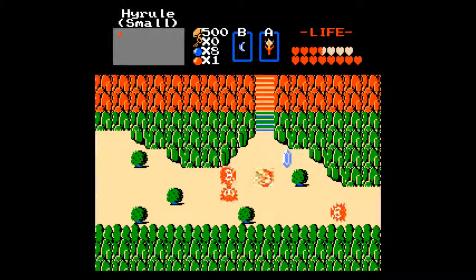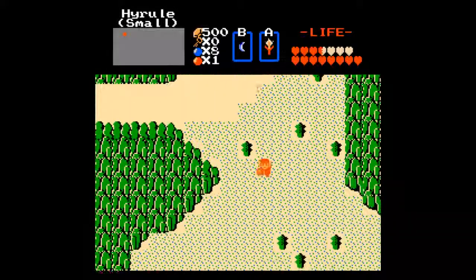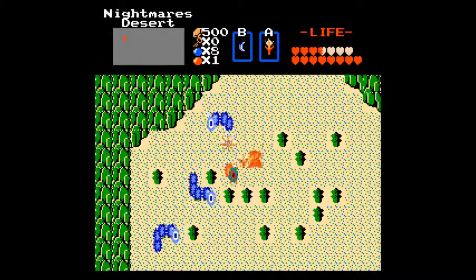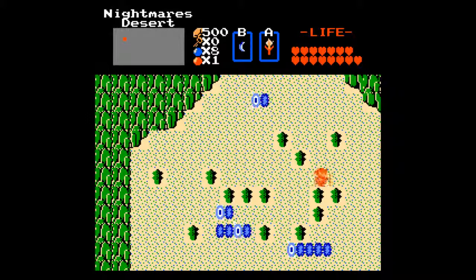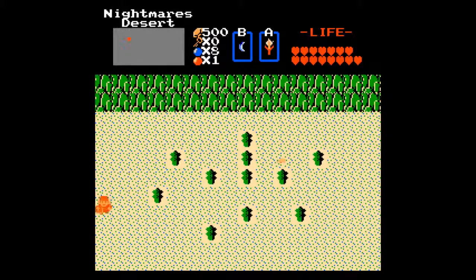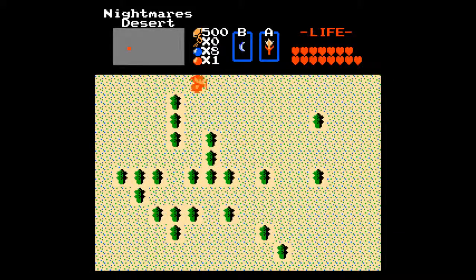Alright, so that was just that. But level 10 is not really that far away. Could be missing a heart container or something. Oh, now we're in the Nightmares Desert. And like with any desert that annoys you, you have to take the correct path. Yeah, I know where that last heart container is. I think it's somewhere out here. I could be wrong.